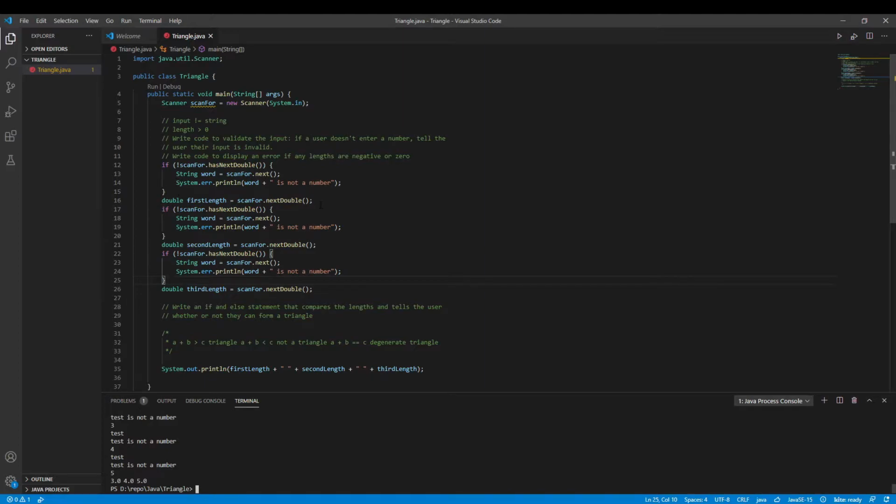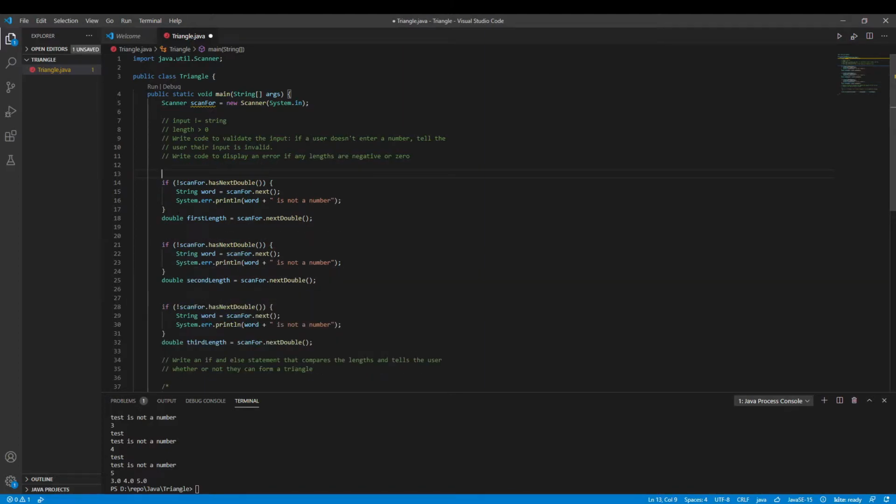So that works. Okay. So we got the first part here, right? So we wanted to say write code to validate the input, which we did here. If the user does not enter a number, tell the user their input is invalid. Okay, we're just going to copy that.